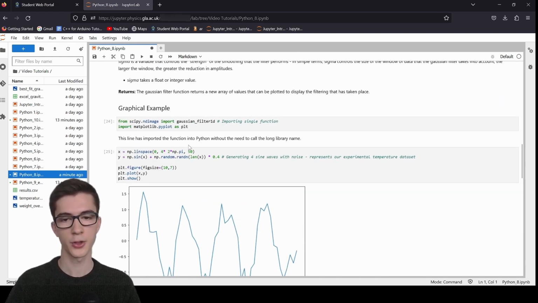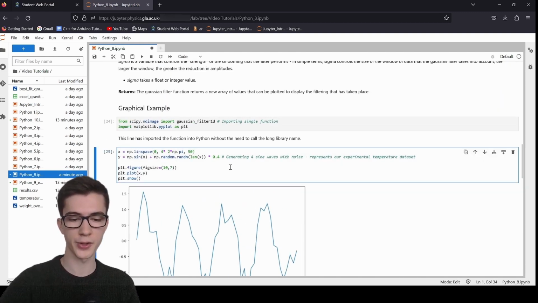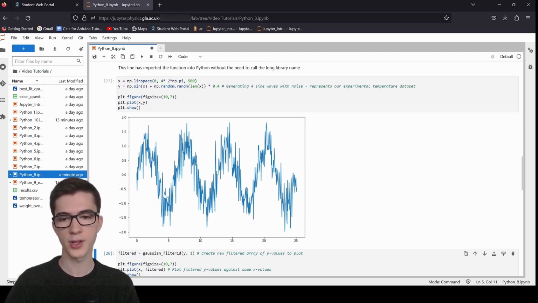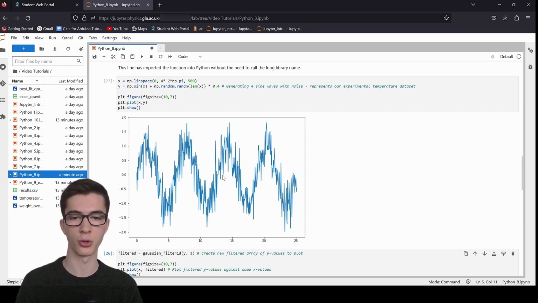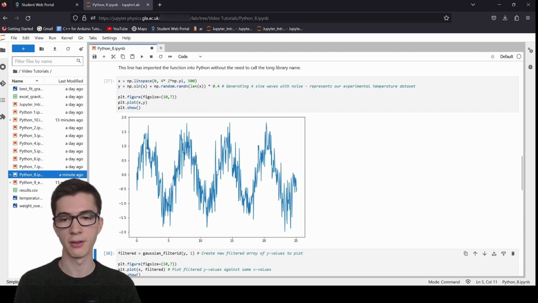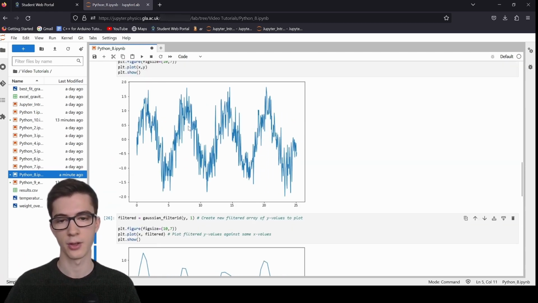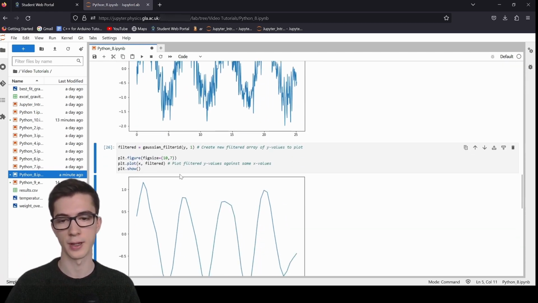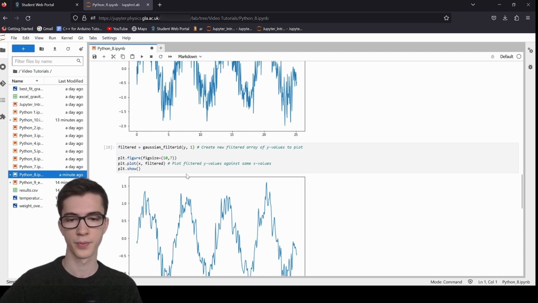So let's try it with a few more data points. I'm going to up this to 500. So you can see there's a lot more noise now. You've maybe seen figures like this in scientific studies where they do a study and there's a lot of noise, and they maybe overlay a filtered line on top to show you the general trends. Maybe remember the 7-day rolling average in COVID? They would have the daily number of cases and they would have a rolling average over it to show you generally what the trend was. So you could overlay the filtered line on top of this.